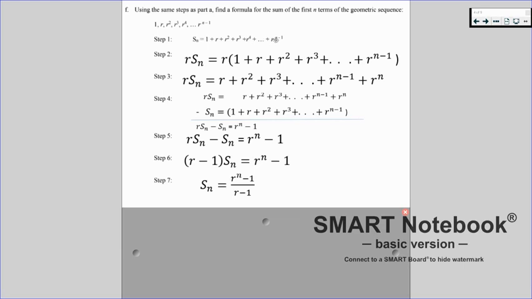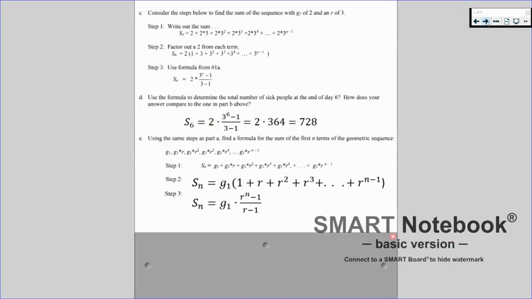So now I understand that that's the formula that I can put in place. So this is the formula that we're going to use, because what happens if the first term is 1, this number is just a 1, and the formula still works. So this will be the formula that we use every single time as we go through the rest of this particular chapter. G sub 1 is 1, it's still going to work out for us. All right, so let's use it.